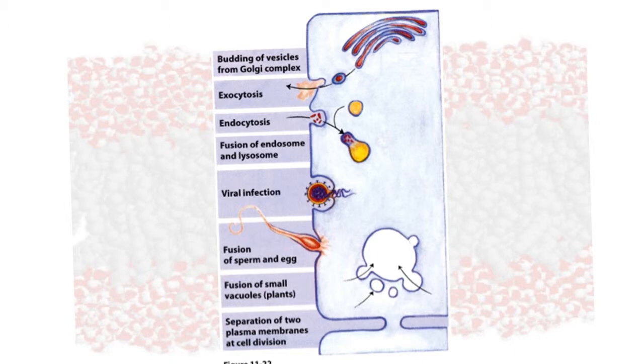We can also have viral or retroviral infections. One of them, like influenza, is really cool because it has a huge conformational change, we're talking tens, if not hundreds, of angstroms in length. It's got this long arm-looking thing that comes out and grabs the membrane of whatever it's going to infect and pulls it in, and then releases its internal components within the cell. And of course, we also have the fusion of sperm and egg at fertilization, and then in plants you have vacuoles, and then finally, mitosis.